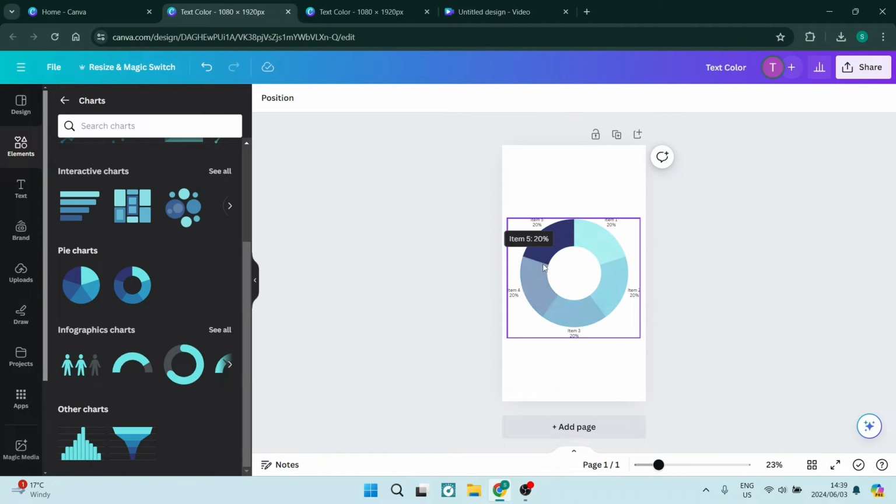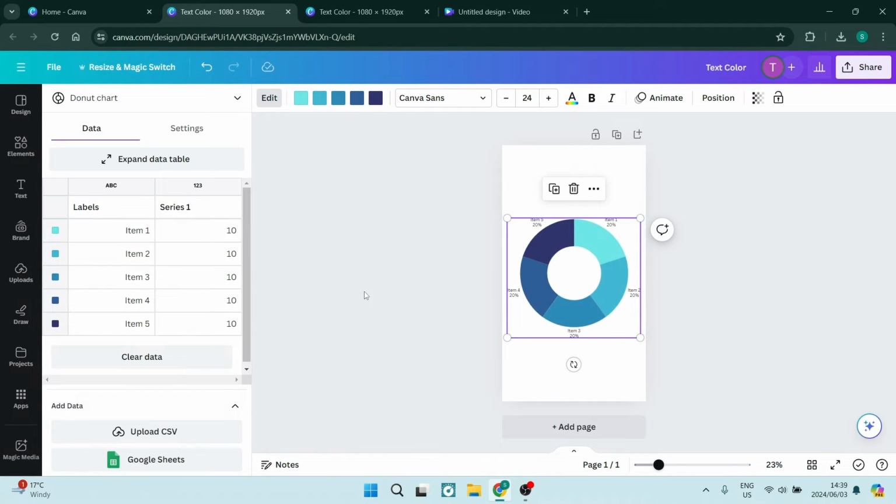Now, once you actually select the pie chart, you can go over to the left-hand side and you can see here are all of its options. The first thing you want to do is make sure that your label and your series is correct. So if you're doing things like items perhaps, and here you are putting in sales, you can now go ahead and customize every one of these items.